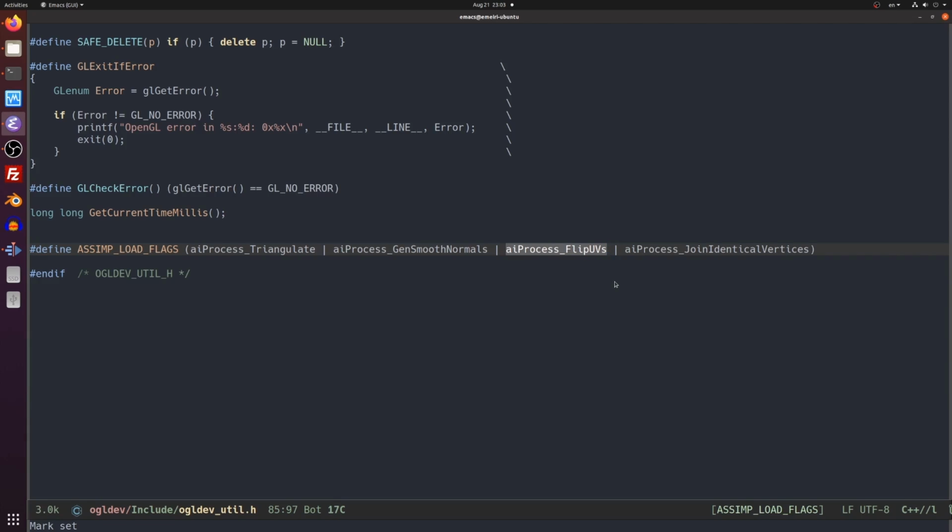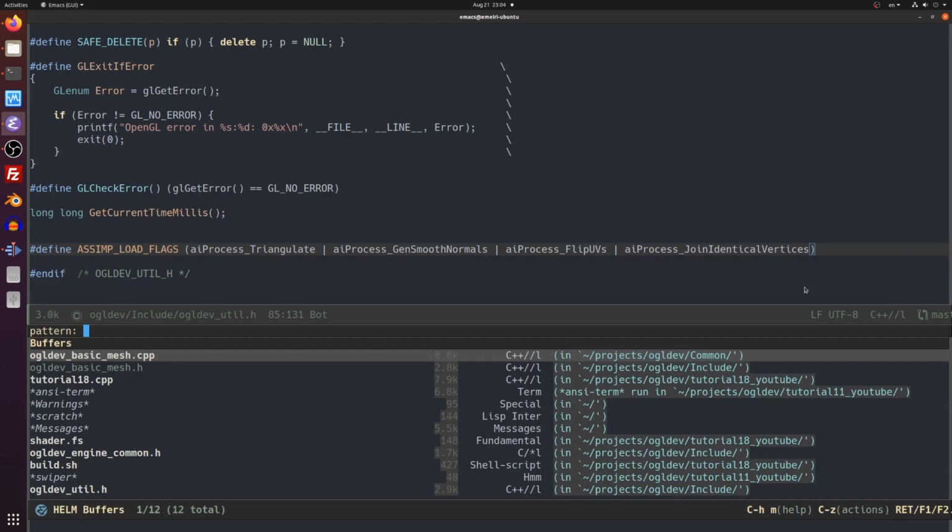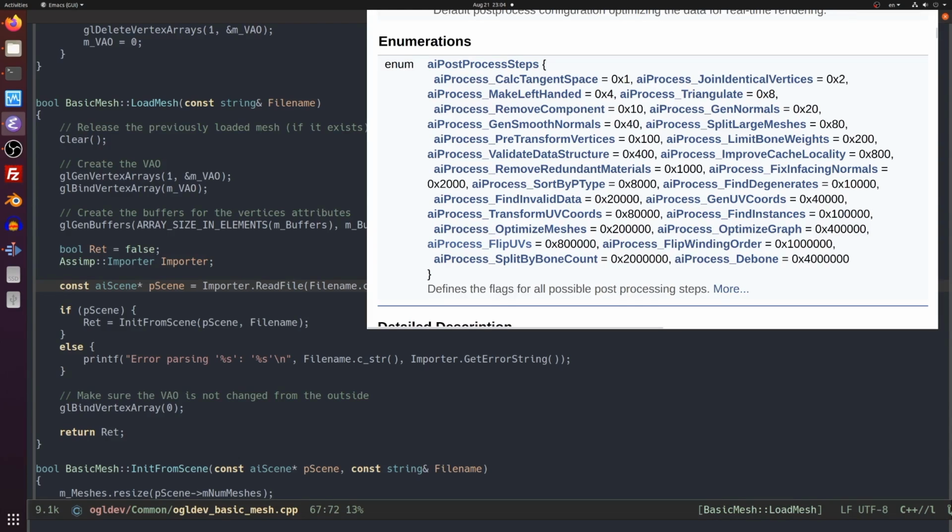FlipUVs flips the texture coordinates along the V or the y-axis of the texture. This is something that you may need to play with to make this work with your models, because some modelers will allow you to control this when exporting the model. And finally, we want Assimp to join identical vertices and adjust the index buffer accordingly. This will save us some memory. There are many more flags available in the Assimp postprocess.h header, and you can find the full documentation online.